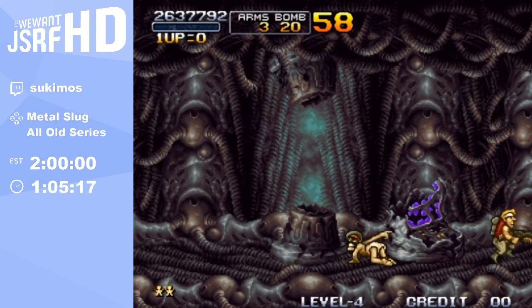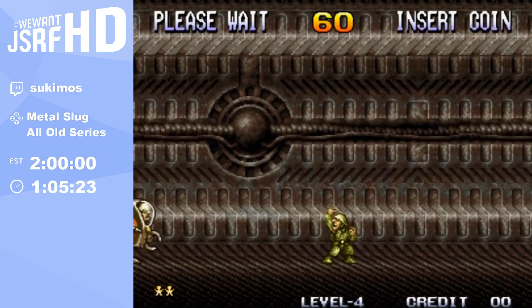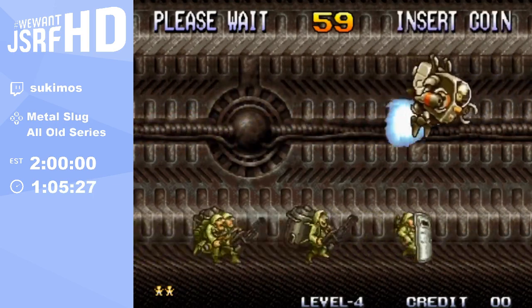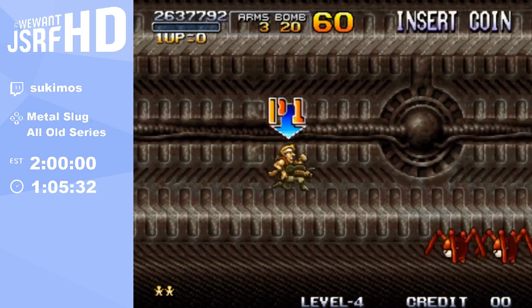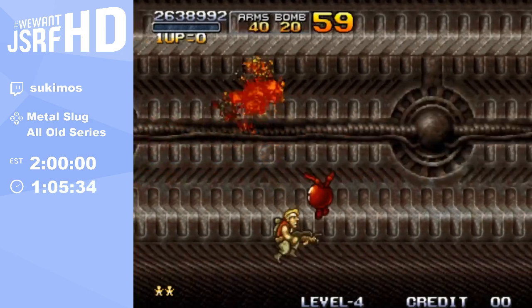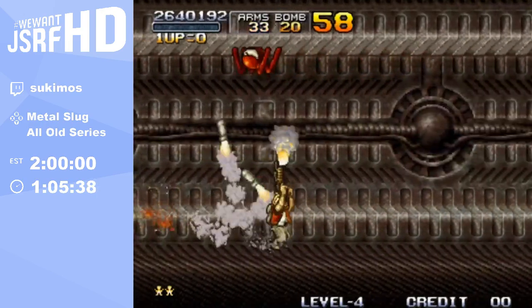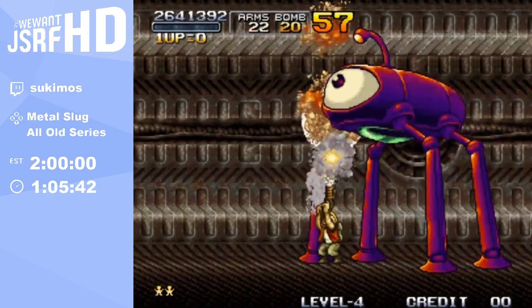You may see Morton getting tortured. Alright, you gotta chase the drop. Those guys always drop a gun. You can either get drop shot, heavy, enemy chaser, or laser gun. Oh, he failed to skip.